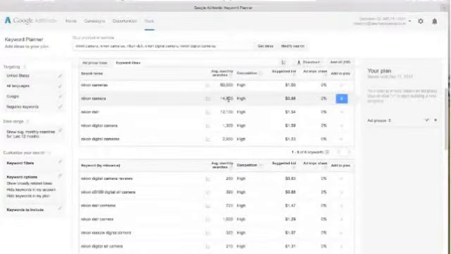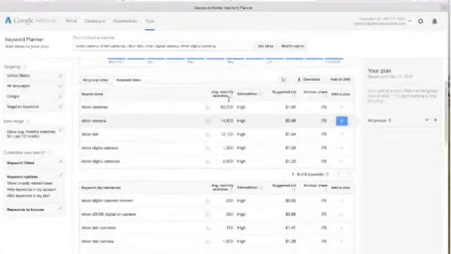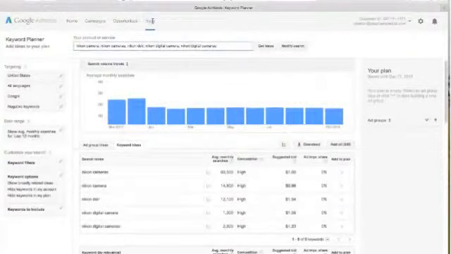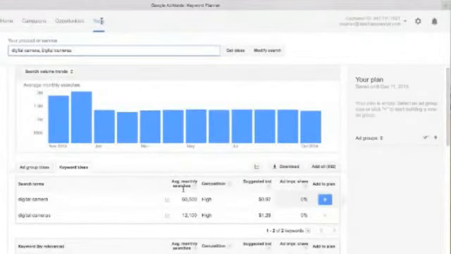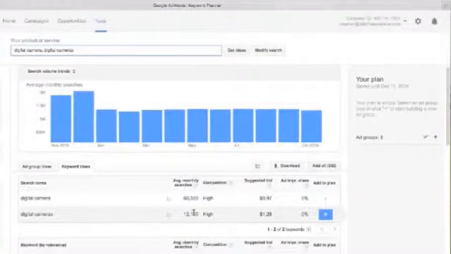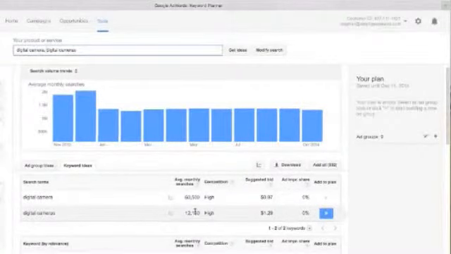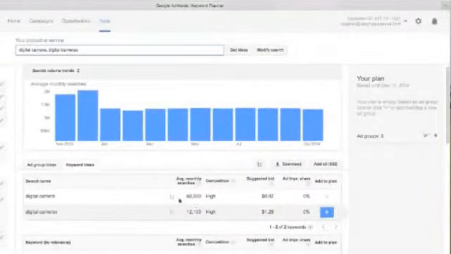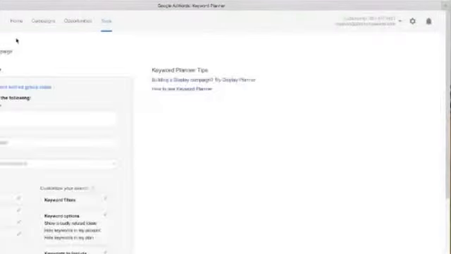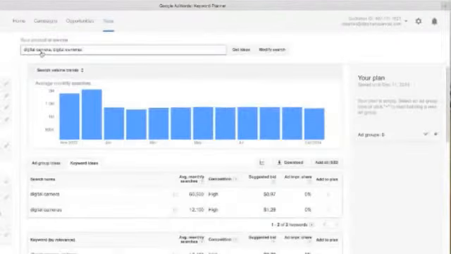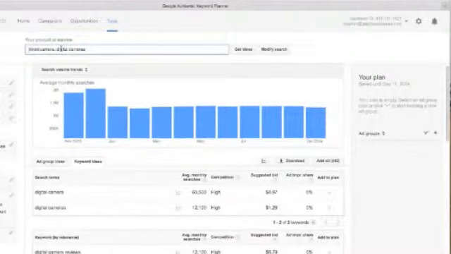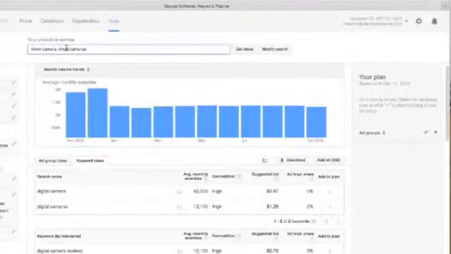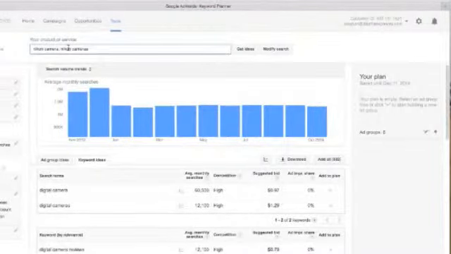Now, this might be counterintuitive because one thing that you'll find if you type in digital camera and digital cameras is that digital camera is more popular than the plural, in this case by a factor of 5. Right? That's a huge difference. But then on the previous search, where we compared Nikon camera and Nikon cameras, it was the opposite.